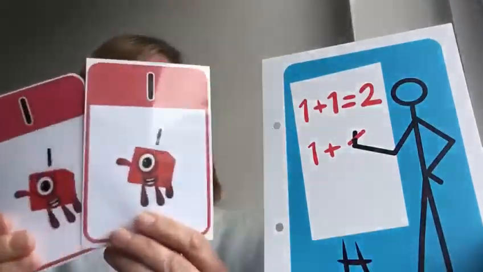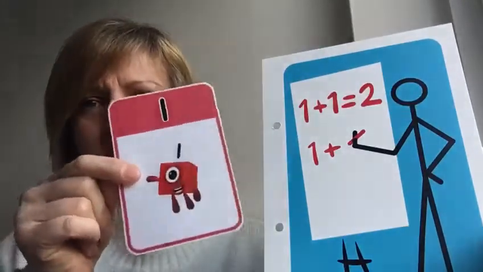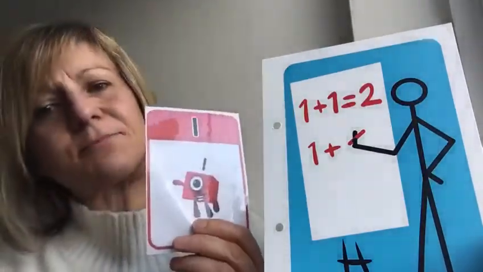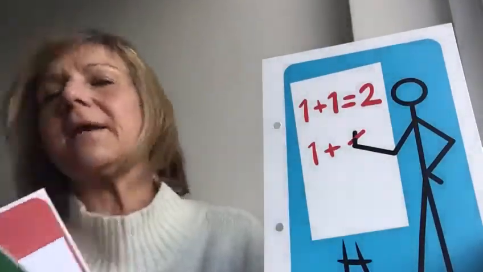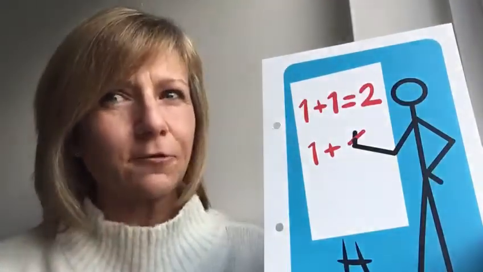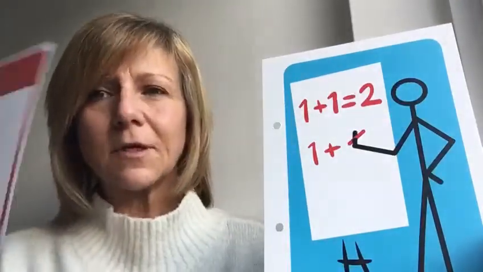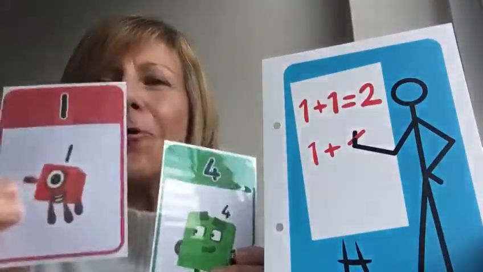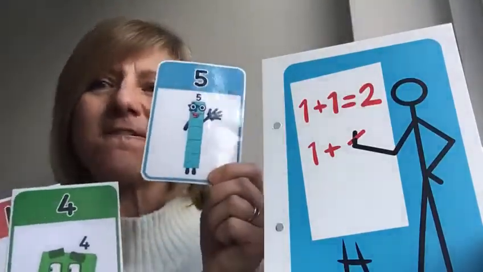So let's change a number. Let's get rid of number 1. So we'll lose this one. This one has gone. Let's bring on another number. Let's bring on number 4. Okay, we've switched the sum. Let's see if we get a different result. 1 add 4. I know you know this. 1 add 4 is absolutely equal to 5.